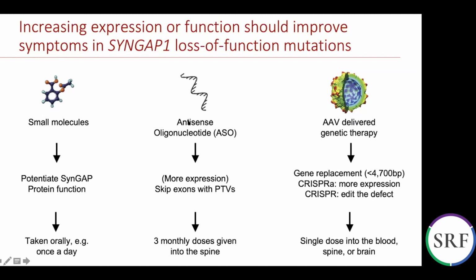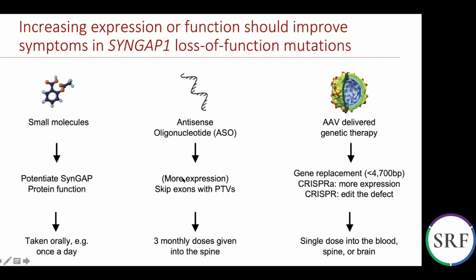They are quite easy to design to decrease the expression of a gene. Those are called gapmers. But of course, that's the opposite of what we're trying to do. It is much, much harder to make them increase expression. It is possible in some genes. So there's been some very interesting data from SCN1A, Dravet syndrome, where with clever targeting of ASOs, they've been able to increase the expression of the gene in the brain.